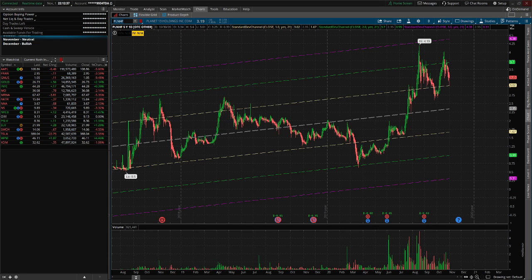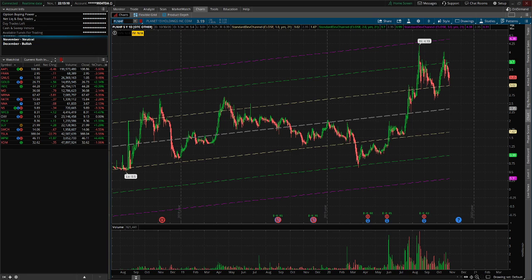Calendars with leaps, those are as far out as you can afford a leap, and then you sell calls against it every month or every contract that you can get basically. And you do it based off of resistance levels for that one. Cash puts are support levels, covered calls are resistance levels, calendars with leaps, which is basically long-term call options, and then you sell covered calls against it.